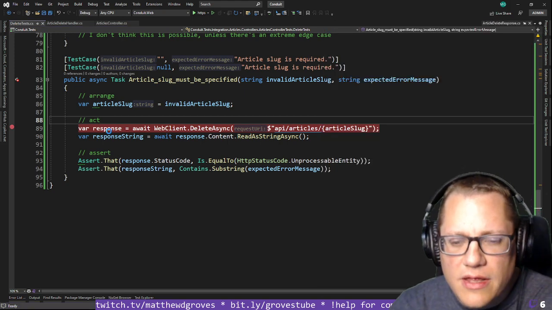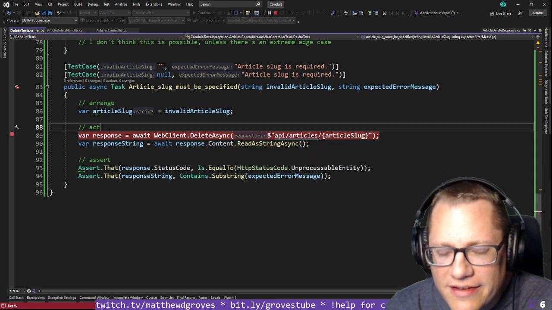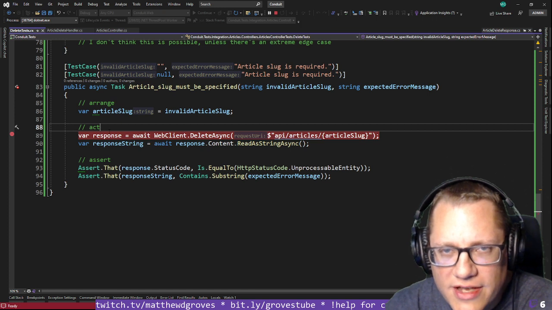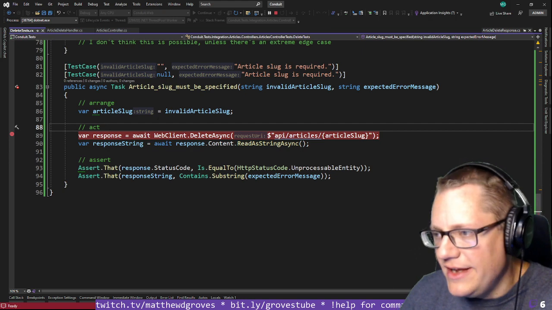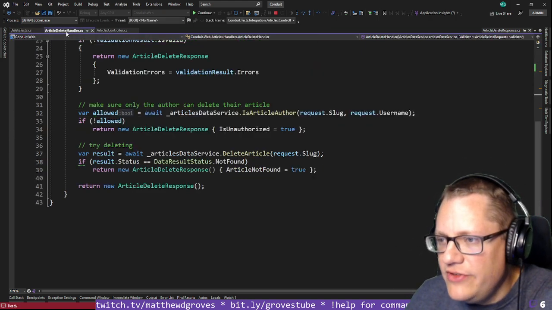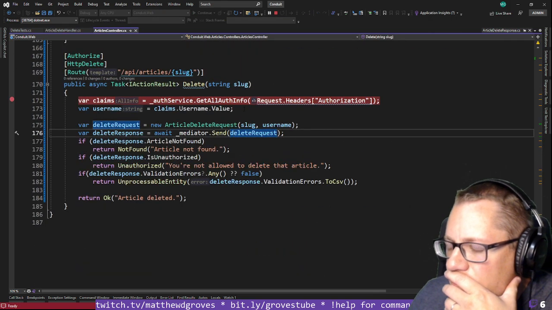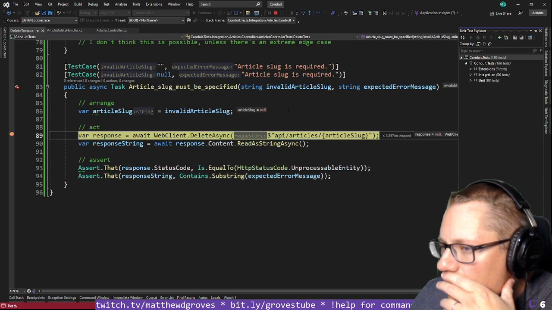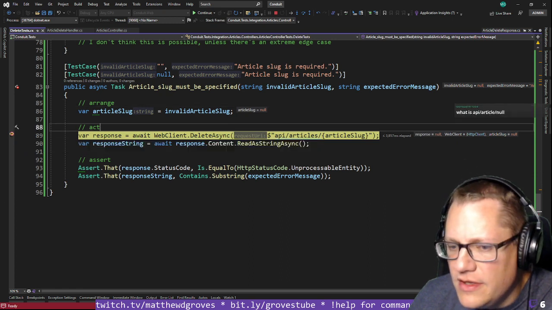If I have /foo/bar/slug, but slug is actually nothing, how does ASP.NET know where to route that? It's /foo/bar/. There is no /foo/bar route. So it's just like, I don't know what to do. Yeah, so if I hit F5 here, this breakpoint will not get hit. Yeah, hitting the other one there.